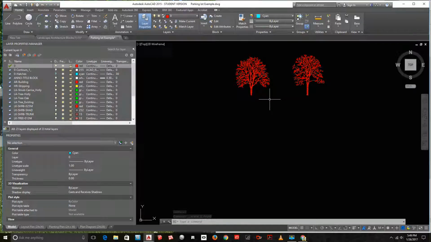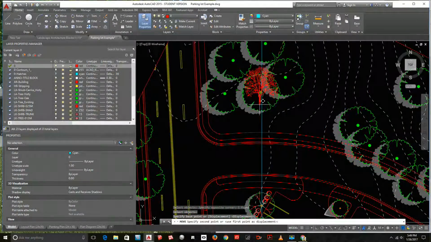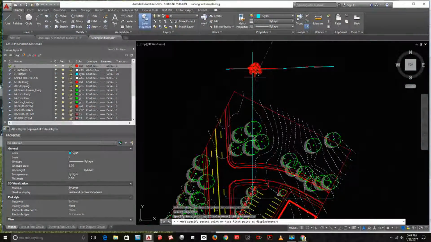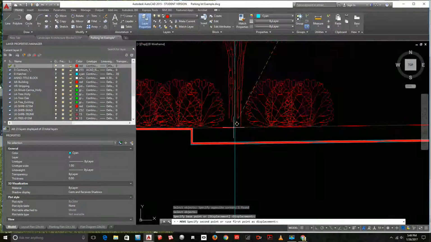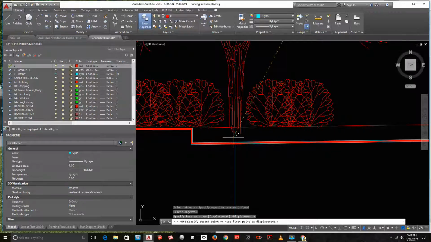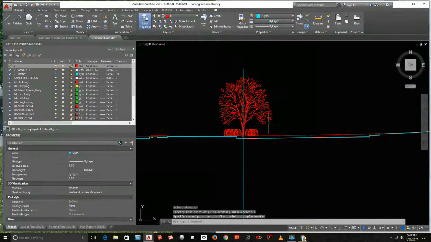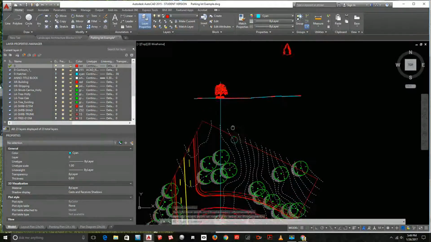Come up here and grab one of these trees, like that. About as wide, it's about right to me. I'll put that down, and I'll keep going.